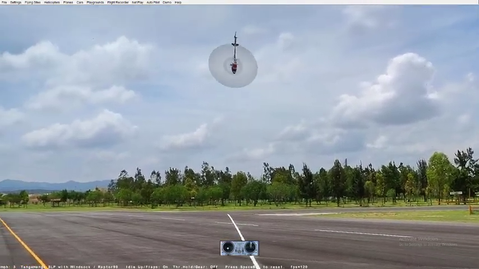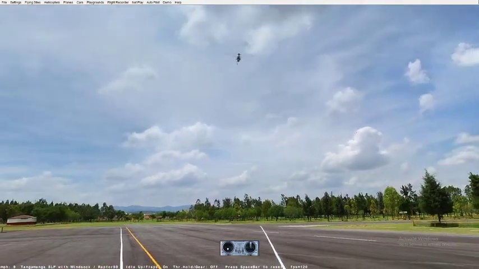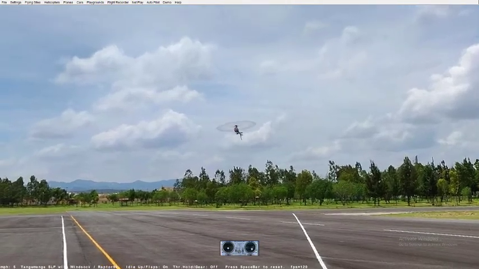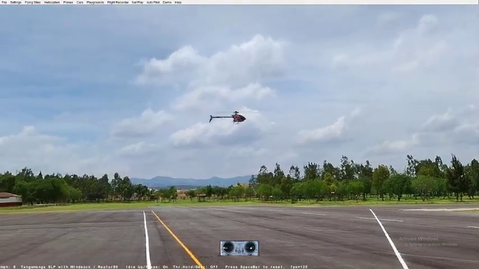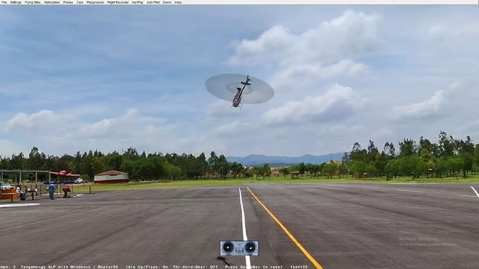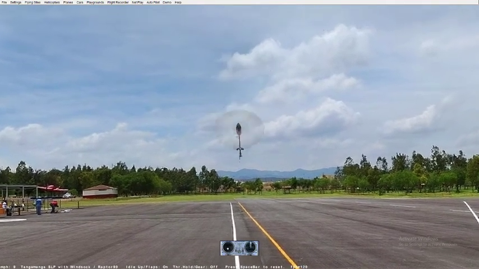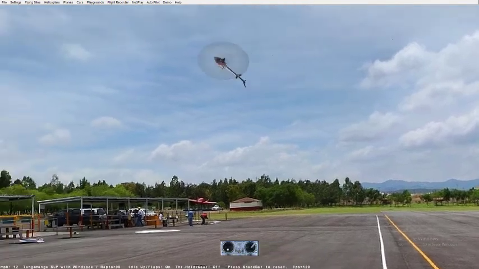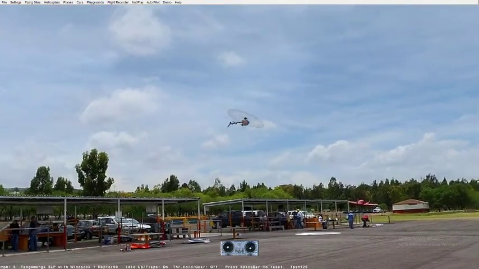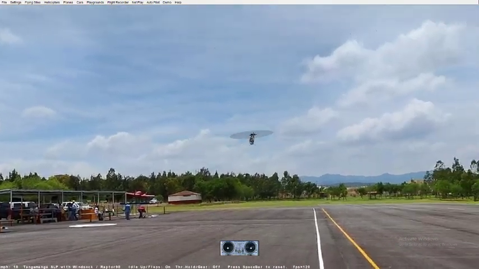But once you can do this, then you can move on to hovering upside down. And hovering upside down is actually quite simple. It's not that difficult. It is a little bit more tricky than a flip is, because you're going from negative to positive, and in negative you're staying in negative.